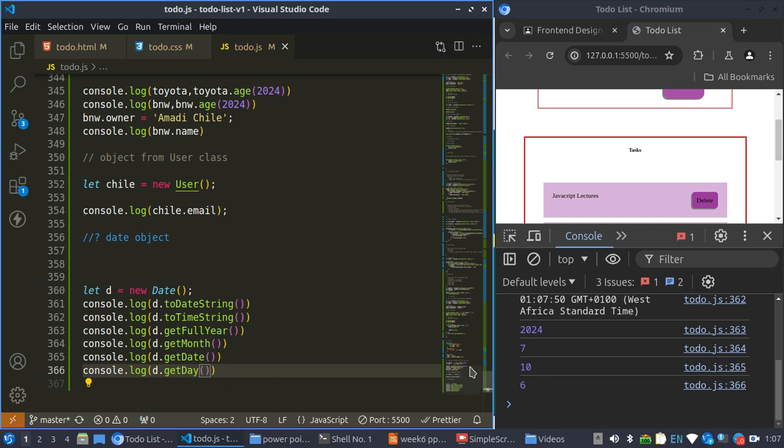If I wanted to show today is Saturday, I have an array of days. So let days be equal to, and remember that it starts from 0. So Monday will be 0. So have Monday. I didn't want to do the month because it's long.